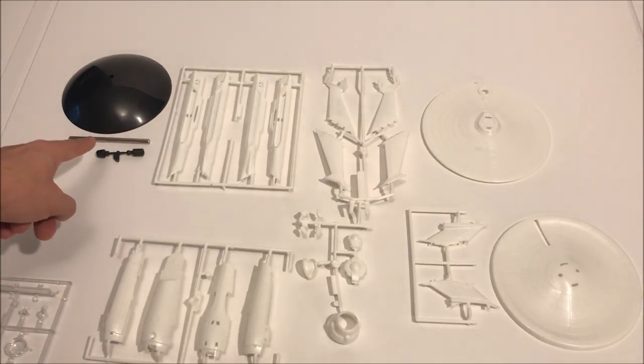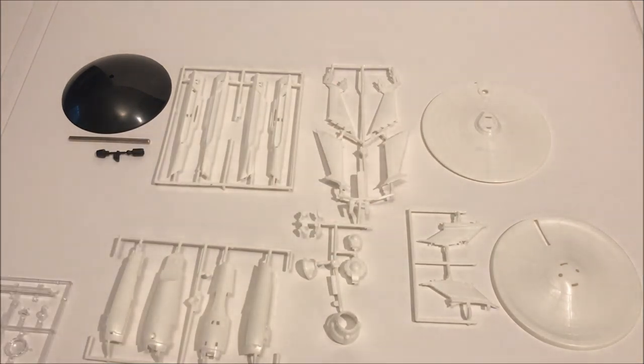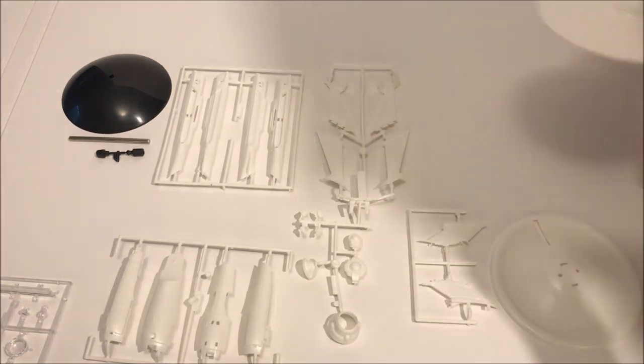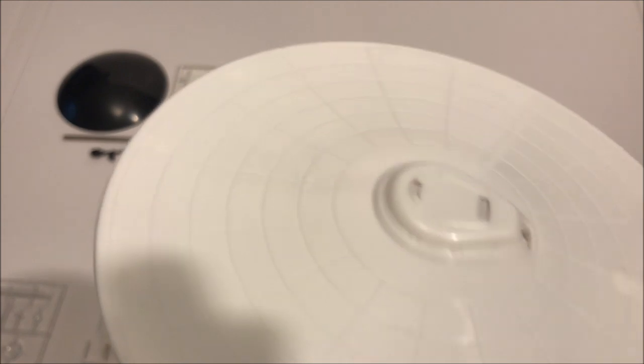Of course, we have the dome base. We have the nacelles, the pylons, the saucer. Everything looks good here. Of course, when you get to a kit that's been released a couple times, you start to worry that you're going to start seeing the mold breaking down or seeing any flashing, but everything looks as crisp as it did on the previous releases.